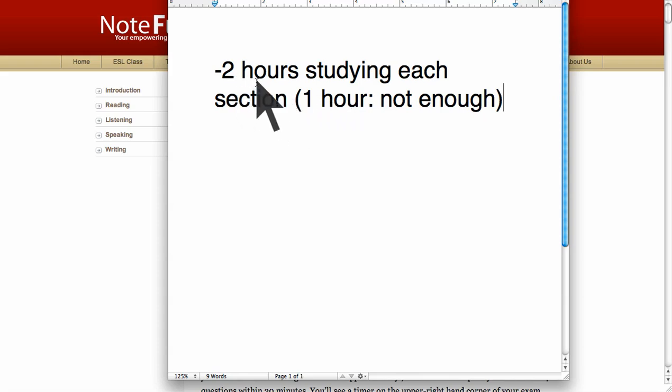I don't recommend studying any one section more than 2 hours, because I find that that usually contributes to burnout. If you guys can study 8 hours a day, then 2 hours on each section. And if you can study 12 hours a day, then 2 hours on each section and then keep alternating. But don't study any one section 4 hours straight. That's my feedback from my years of experience on what really are the habits that help students improve as quickly as possible.